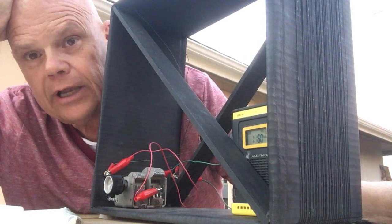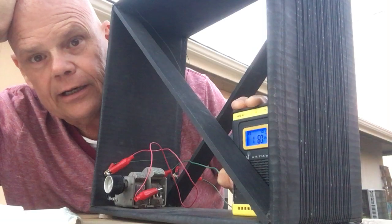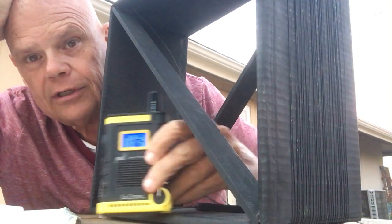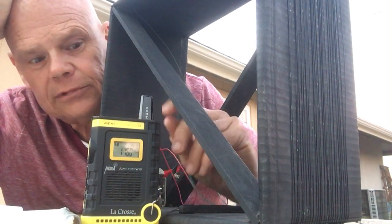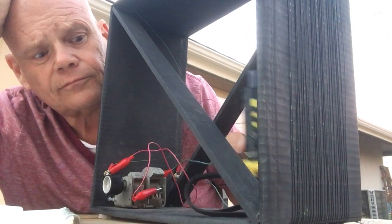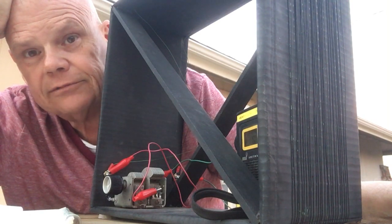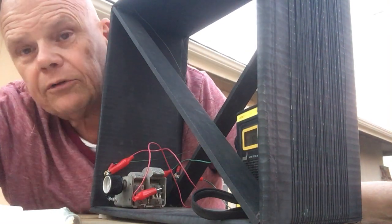So the tuned AM loop antenna is really a very cool thing, especially if you're AM band DXing. And if you have a radio with a ferrite rod in it, like a lot of transistor radios, this one is digital which makes it a lot better than analog because you can see exactly what frequency you're on. I expect to be hearing a lot of other DX tonight after sundown. This is Richard Fisher, KI6SN, roving radio reporter.